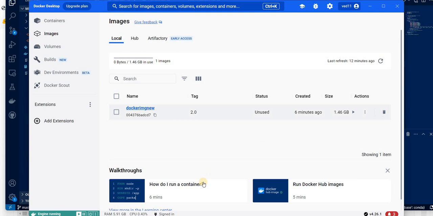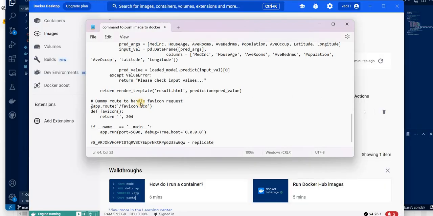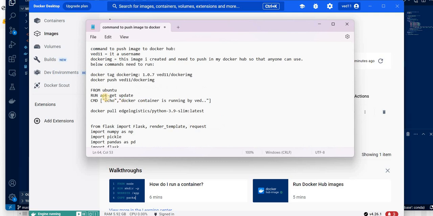And see, this is the command to push the image. First you use your docker image name and the tag, and your username, hyphen the image name. Then you write docker push, your username, and then the image name.